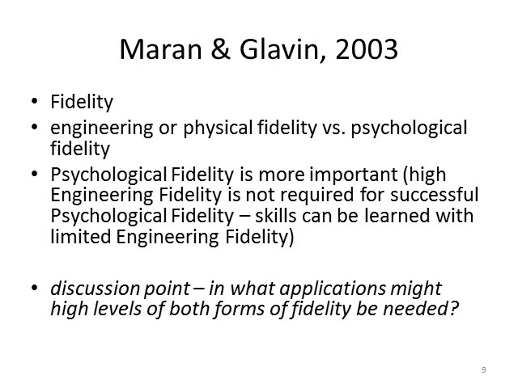Now we'll address the issue of fidelity. Within this article, they talk about two types of fidelity: the physical or engineering fidelity and the psychological fidelity of the simulator. They make the point that psychological fidelity is more important, and they address this by saying that high engineering fidelity is not necessarily required for successful psychological fidelity. So skills can be learned with limited engineering fidelity.